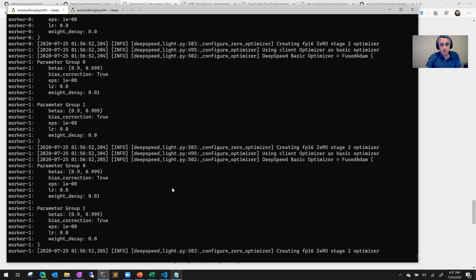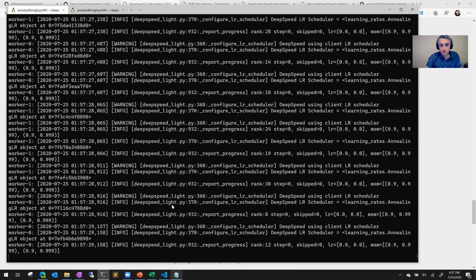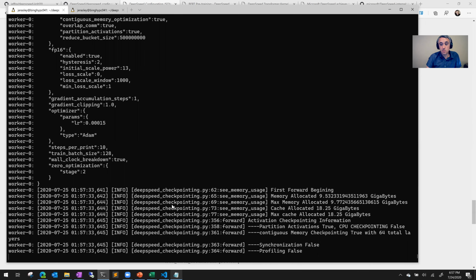After this, I'll show you one more thing. I'd previously run, on the same setup and same nodes, an 8 billion parameter model with these 32 GPUs. It just takes so long to start these up that I didn't want to do it live. But I'll show you the logs and we can step through them, showing the performance we got with baseline versus what we get with ZeRO in DeepSpeed. I figured I'd at least show you some of this live. So it shows you ZeRO optimization stage 2 and all these fun parameters that we had in our config.